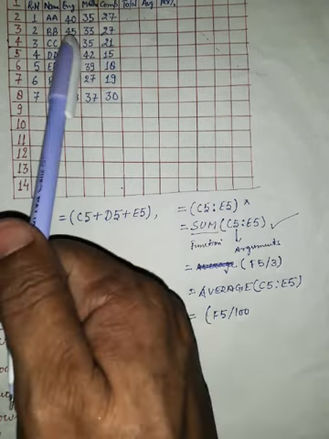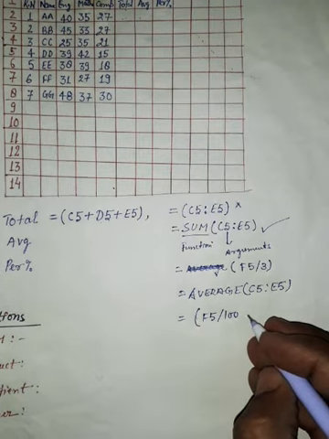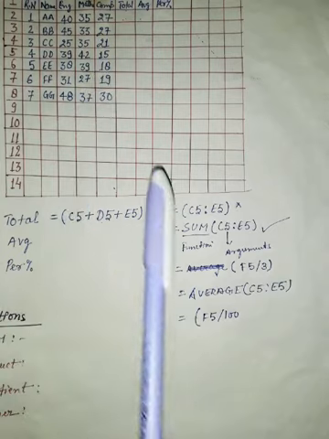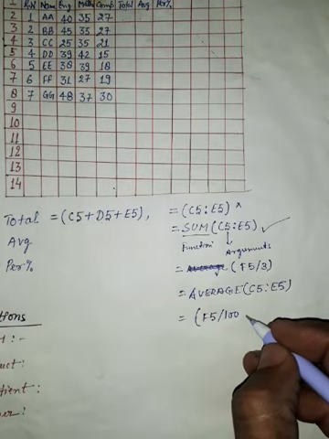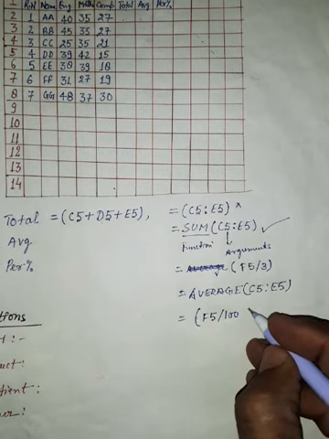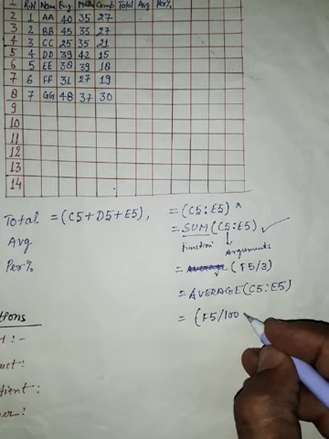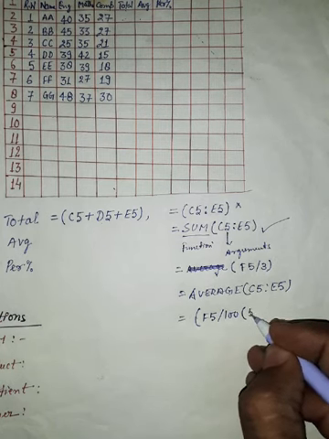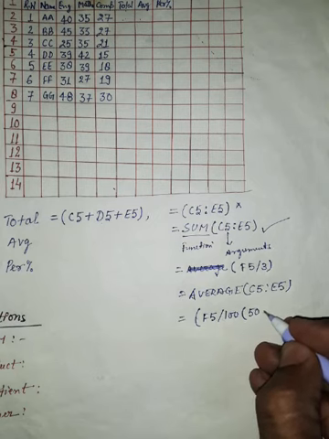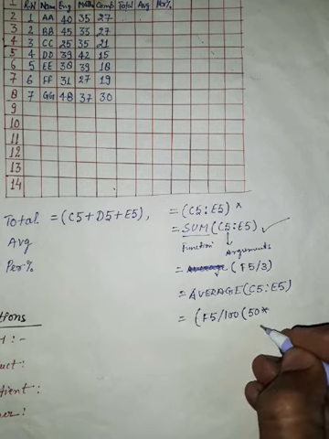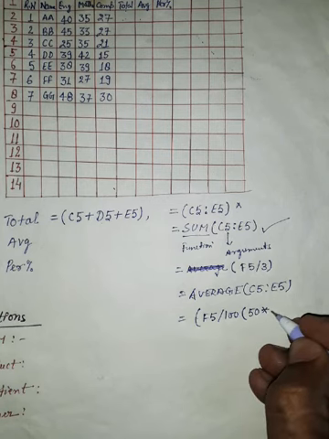And the three papers, you can say it is three papers, and it is out of 50. So here the 50, it is out of 50 here, all the marks got out of 50 here. So we will write here like this bracket, and 50 is out of here. And then we can put here the multiplication sign, that is called the asterisk sign here.